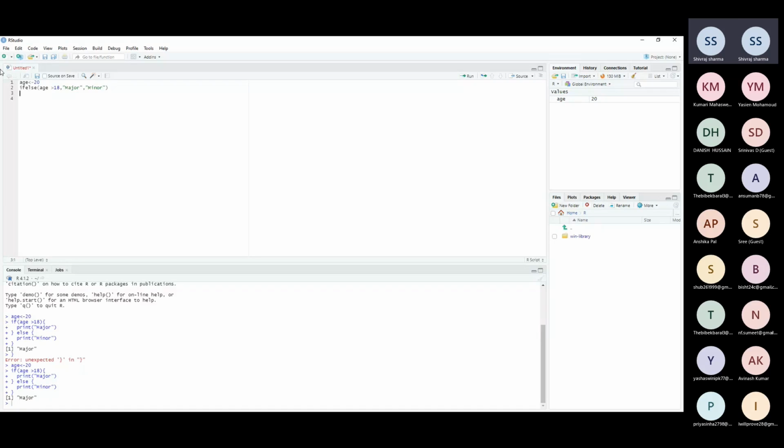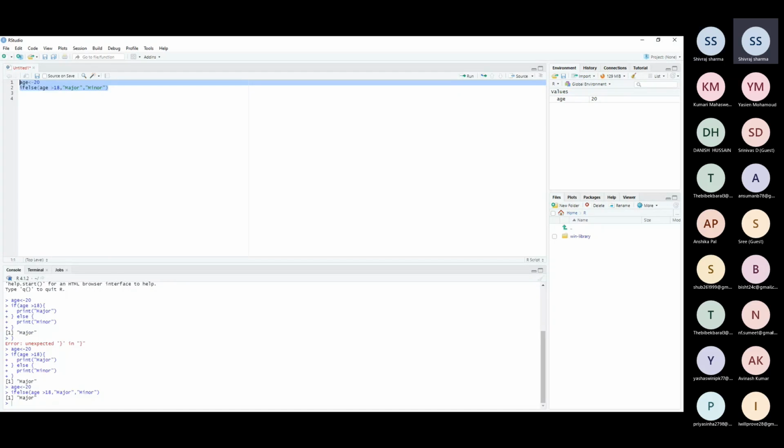Now if you execute this function, it will give you major again. So you have two things with you: one is if else, and the second is ifelse, the vector equivalent. All of you got it?